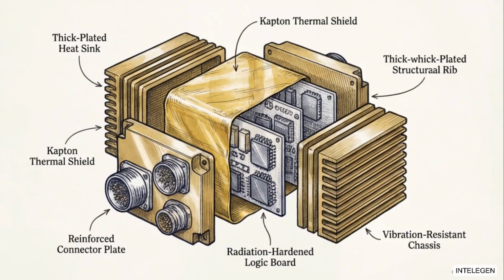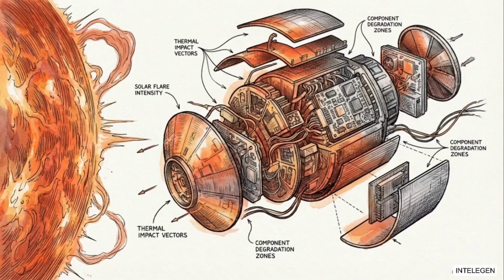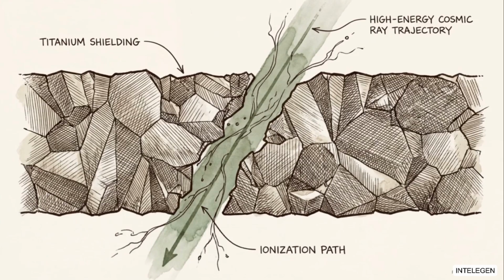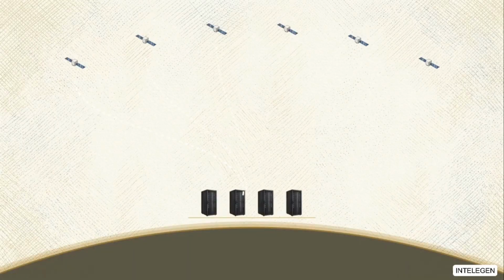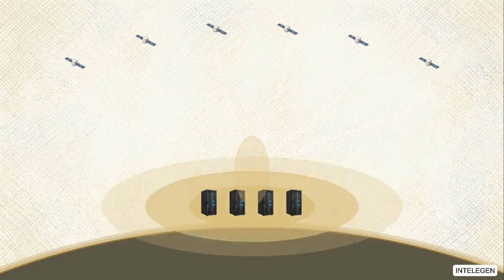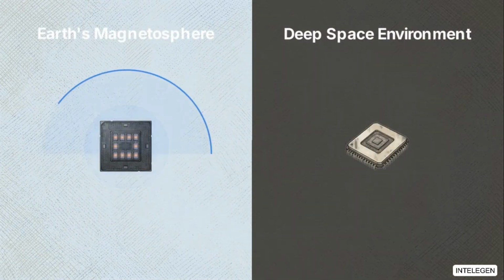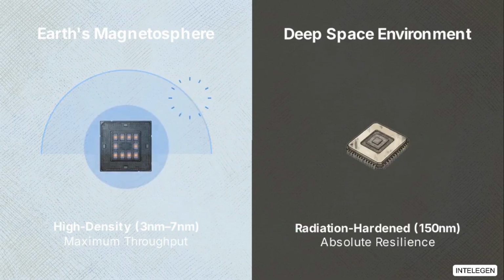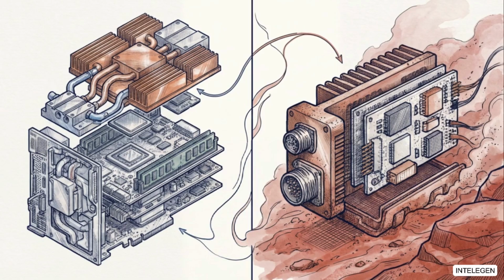Systems are built for absolute operational resilience, bound by severe thermal fluctuations, strict power budgets, and constant threats of ionizing radiation. Ground systems seamlessly ingest petabytes of observational data from satellites to train massive artificial intelligence models. Beyond the protective shield of Earth's magnetosphere, spacecraft are forced to rely on fabrication nodes developed decades ago just to survive the harsh environment. This creates a severe hardware divide. How does an aerospace agency engineer a unified data lifecycle across two deeply contradictory computational spectrums?